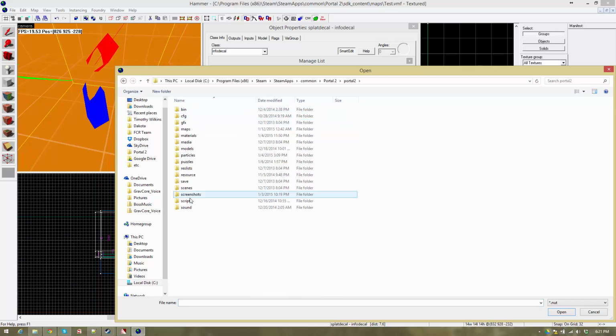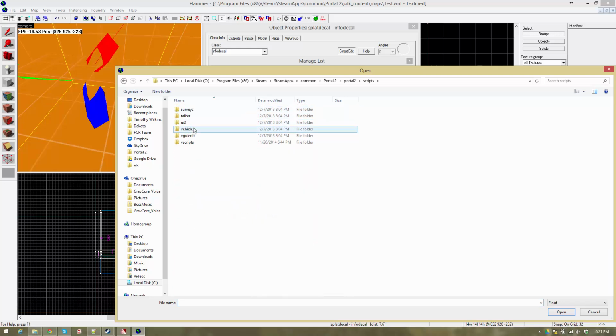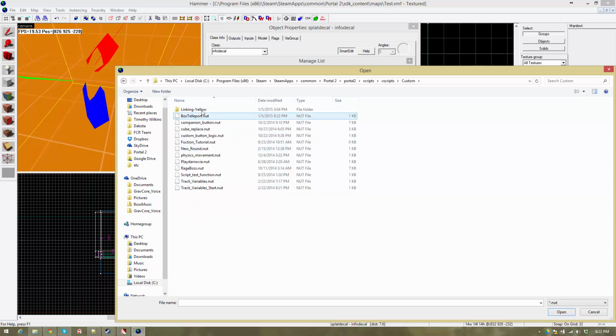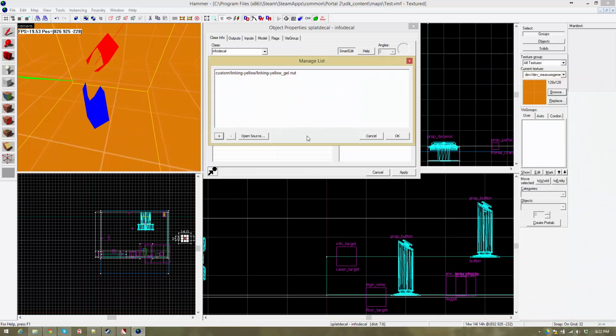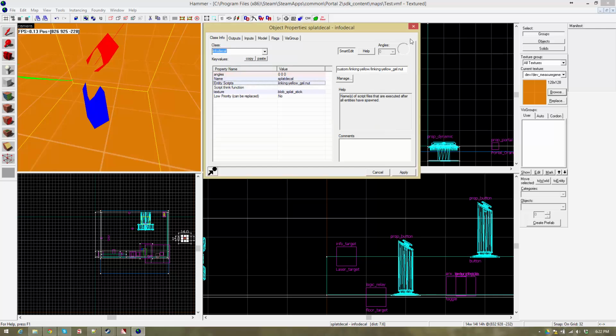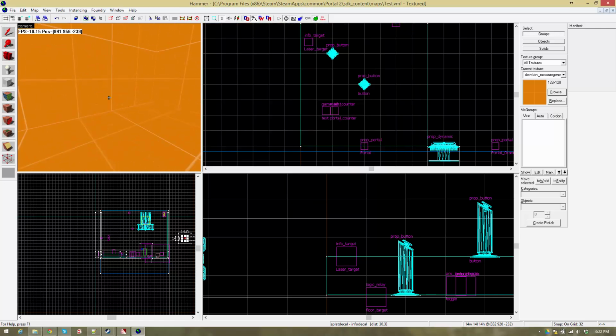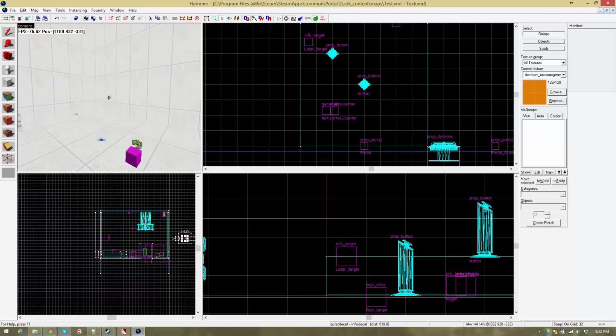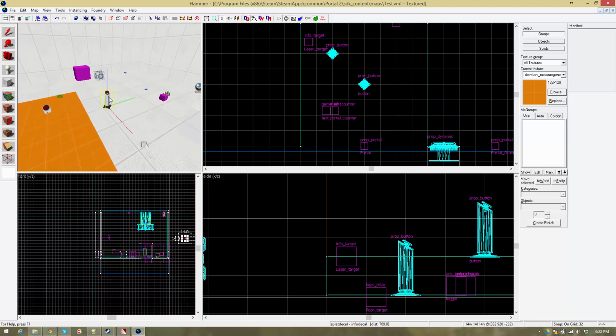Of course, it's not in SDK content. It is in scripts, vscripts. Then that's actually not vscripts. I was wondering why it didn't look familiar. Alright, I don't have anything. Okay, it's in custom somewhere. Then linking yellow gel. Yay, got it. Okay. And of course, any button that is going to be able to call it will need that script.